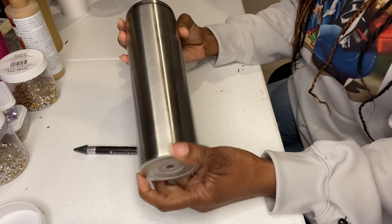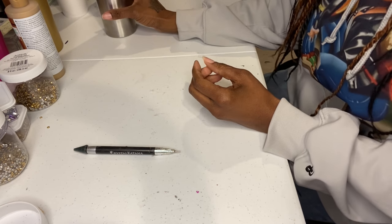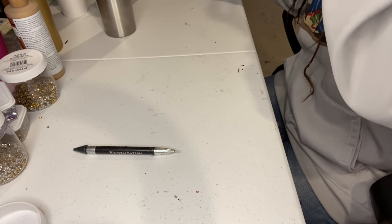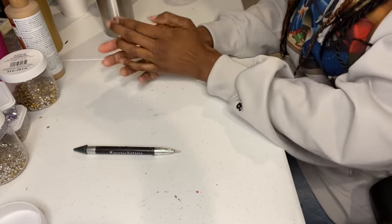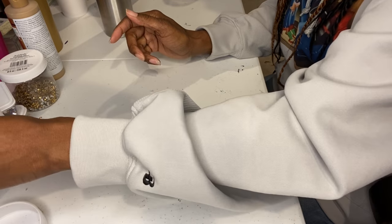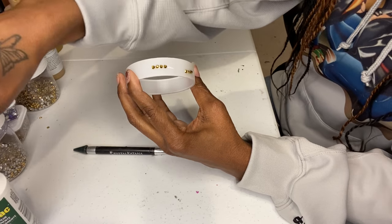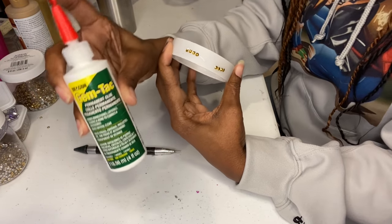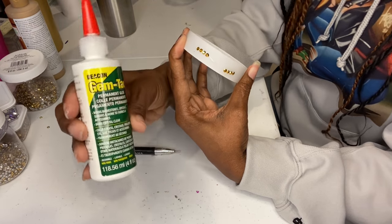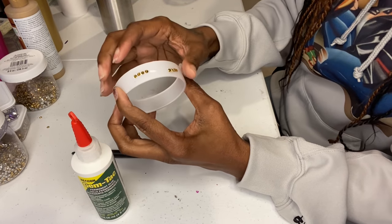I've been looking at all the bling Facebook pages — check out Beginners Blingy Blingers and also Blingology 101. I've really been on their pages trying to see what's the best glue to use. I did a little test right here to see which one to use. I used gem tech before but I can't remember how it worked. I did a video but I can't find it.